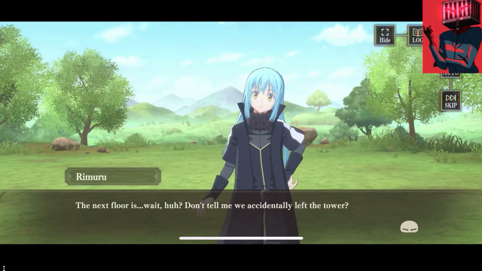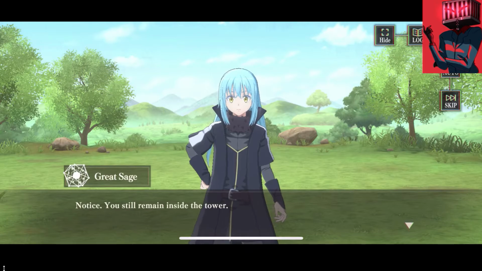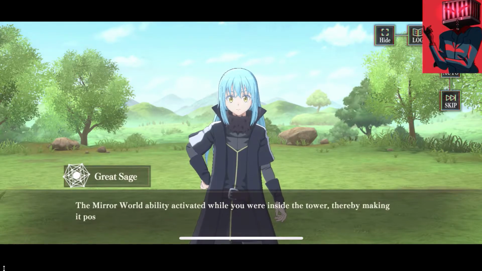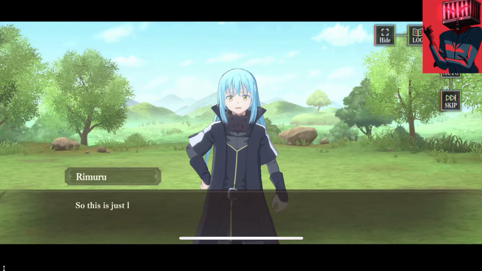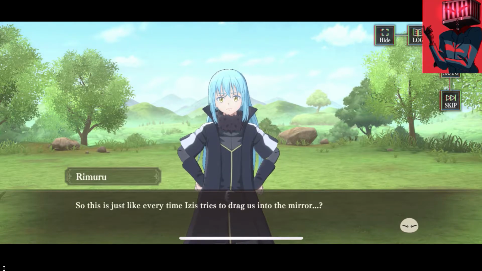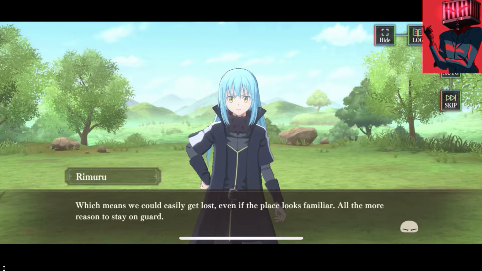The next floor is, wait, don't tell me that we accidentally left the tower. Notice you still remain inside the tower. The mirror ability to activate it while you were inside the tower, thereby making it possible to replicate the plurality of the real world. So this is just like the time Izis tried to drag us into the mirror. Which means we can easily get lost, even if the place looks familiar. All the more reason we stay on guard.